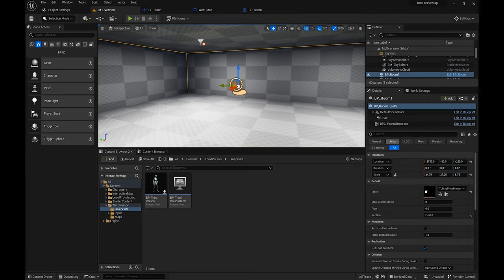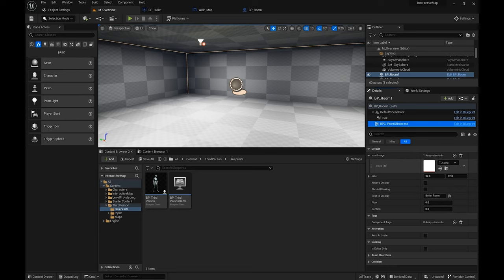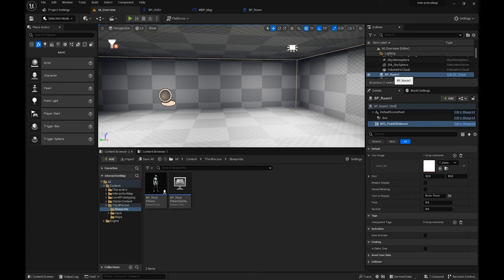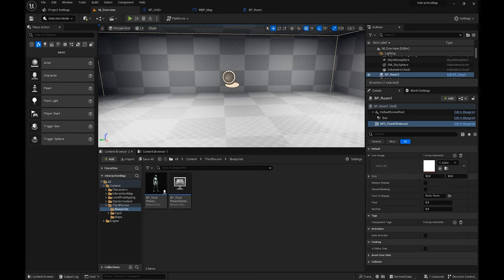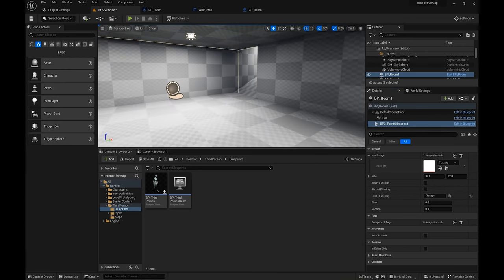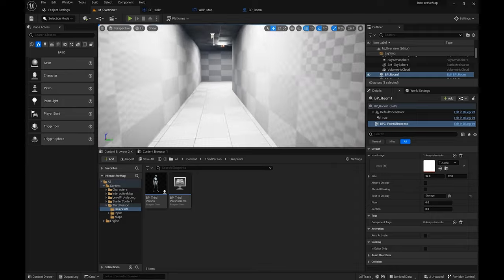And to this room, you add the BP room, and if you want to add a text, for example, to this location, if this location has a name, you can add it by coming to this part, BP room. And in the BP room section, you can find the BP points of interest. And there are some settings in here that you can adjust, like the text to display, size, whatever. So let me just change the text to display. I'm just going to type in storage. Yeah, and the change will take effect in the map.